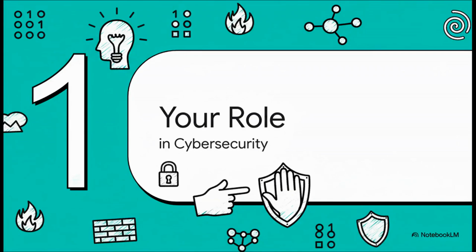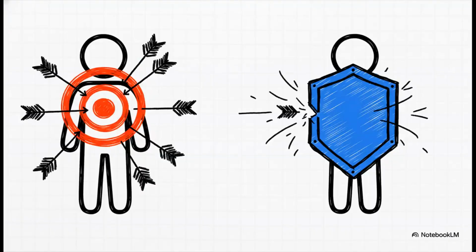So, before we get into any of the specific threats, we really need to get one thing straight, this foundational idea of modern security. See, it's not just about the technology anymore, it's about the person who's using it. It's all about you. Think of this like 2 sides of the same coin. On one hand, yeah, attackers target people. Why? Because humans can be tricked in ways that code just can't. That makes you the target.